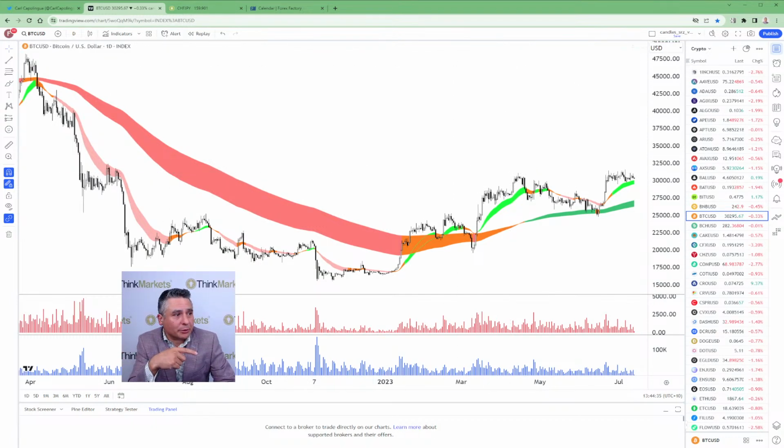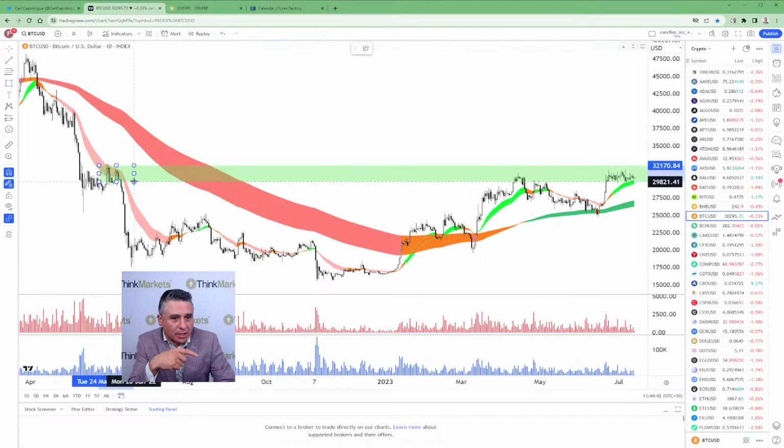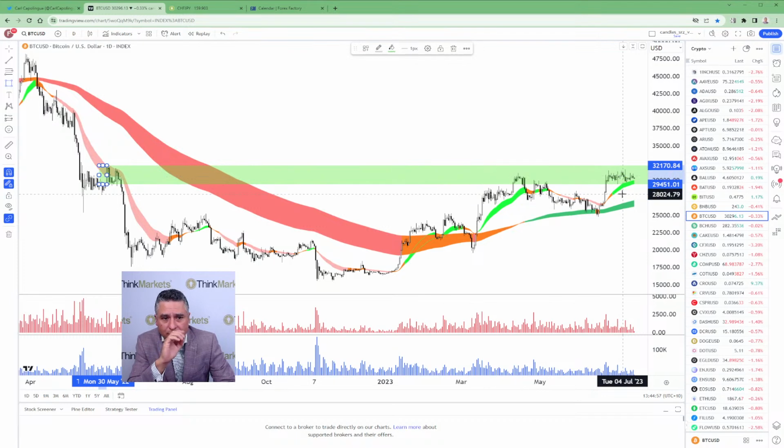In fact, if we look a little bit further back, it makes even more sense because, let me grab that and just go here. So you can see why we're congesting at this zone. We're dealing with the supply that has been around for a long time. So compression in price action is fine if there's a good reason for it, and I do believe there's a good reason for it, so I'm not too fast.